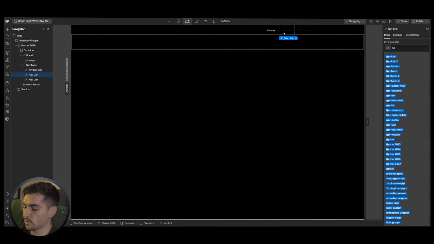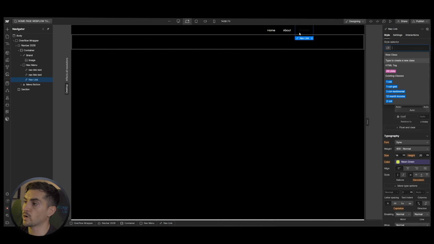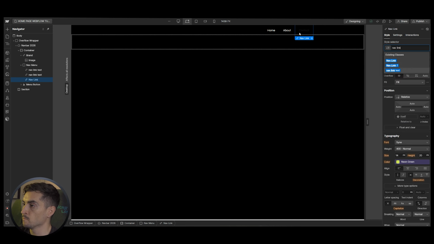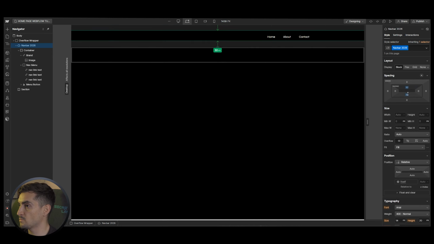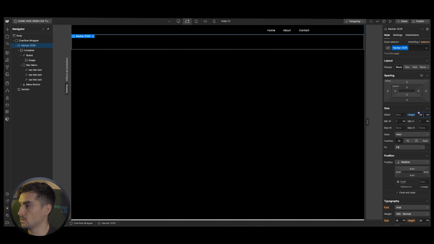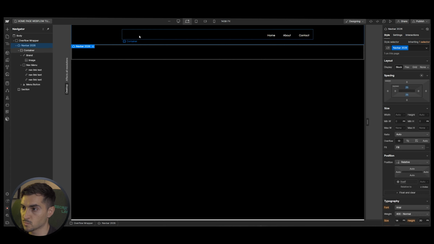So we've got this. Now we're going to give it the same class. Now a shortcut is when you select a text or a box, you can press Control Enter, and it'll go straight to the style selector to add the CSS tags. And so I can just type in that class we just gave it, right? And it's going to give it that text there. You can add some padding here, or we can add a bit of height. I'm just going to add a bit of padding. We'll go maybe 25 pixels, just to add some space there.